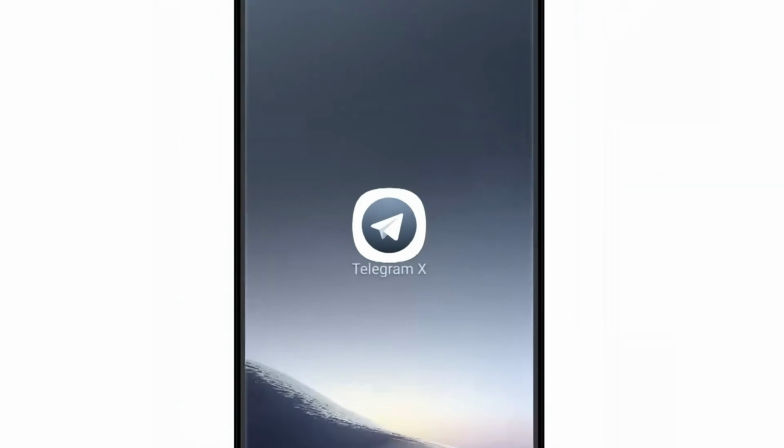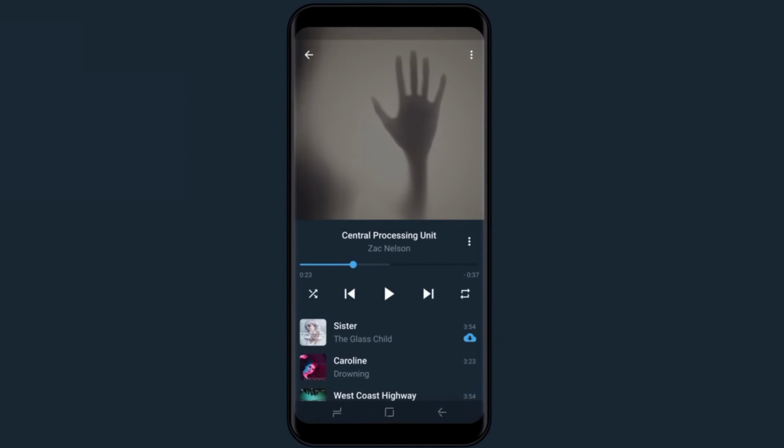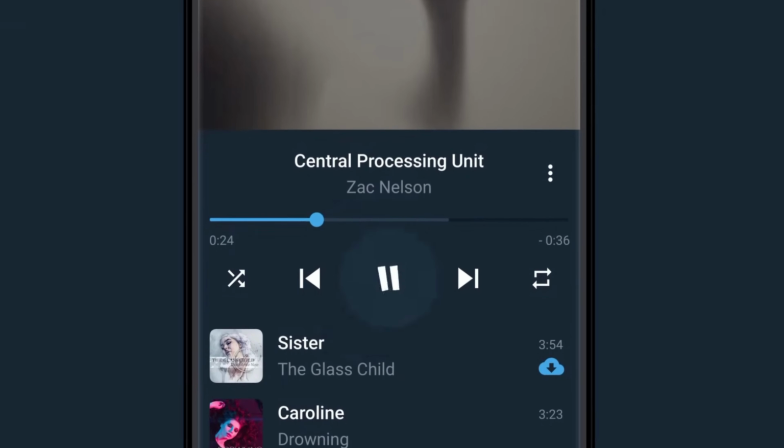So, really quickly for anyone who might be new to it, what exactly is Telegram? It's a hugely popular messaging app, kind of like WhatsApp or Signal. One of the best things about it is that it's cross-platform. You can install and use it on pretty much any device you own: your iPhone or Android phone, your iPad or tablet, your PC or your Mac. It all syncs up seamlessly.